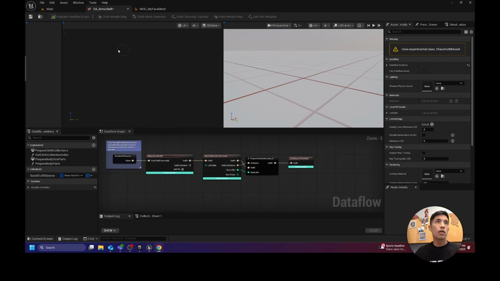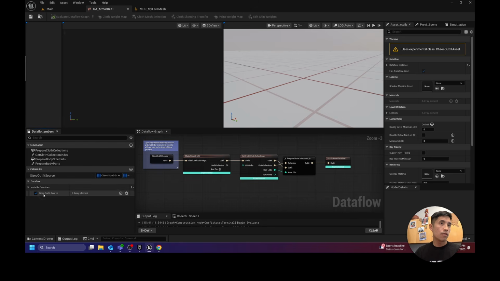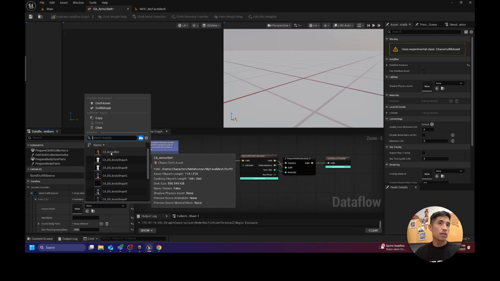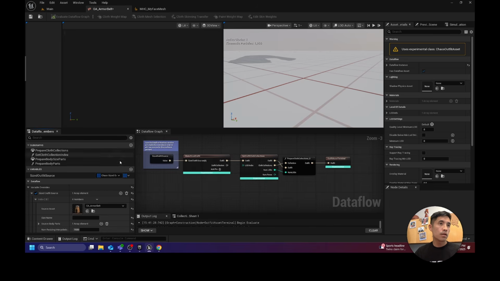Okay, so here when we open up the outfit asset, we're going to come down here to data flow, and we're going to check that on. Size outfit source. We'll add an element here, and we're going to select the source asset, and it's going to be the cloth asset that we created earlier.